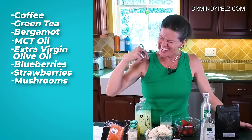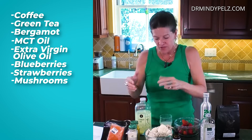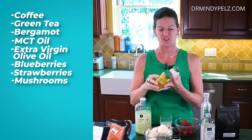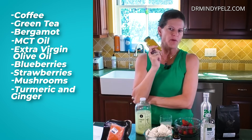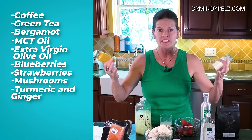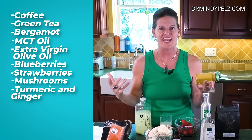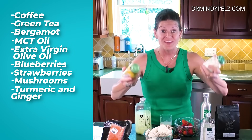The third category is spices. There are a couple of spices with a high capability of enhancing autophagy. Turmeric — which makes me think about all those great studies on turmeric and wonder if part of its magic is that it stimulates autophagy, which is self-healing and self-repairing. If you go one layer deeper on a lot of these studies, you start to see that what these tools are doing is enhancing a natural process already in your body. Turmeric's not the healer — it stimulates the healer within you.